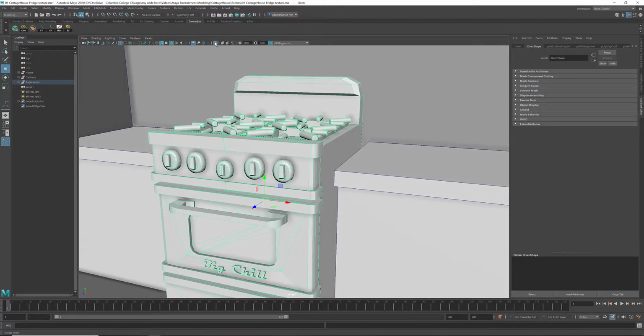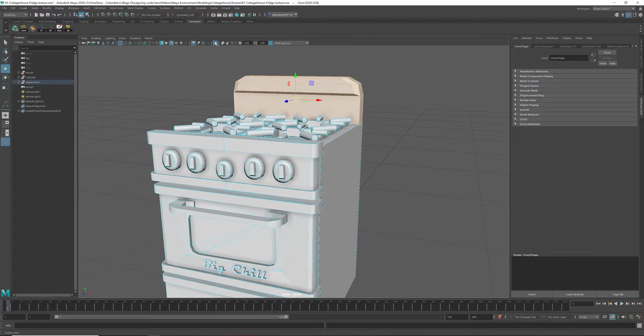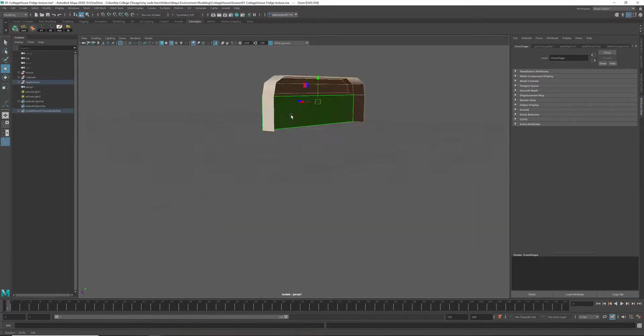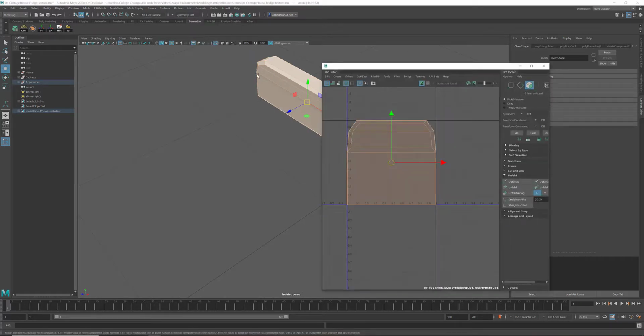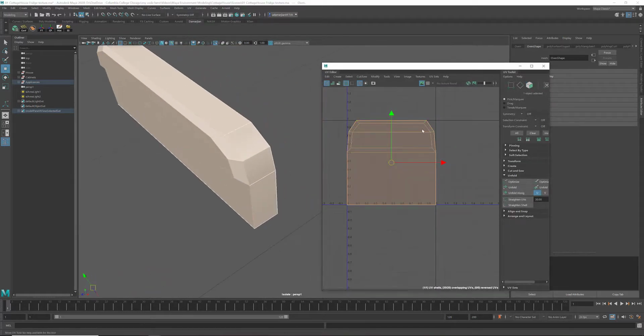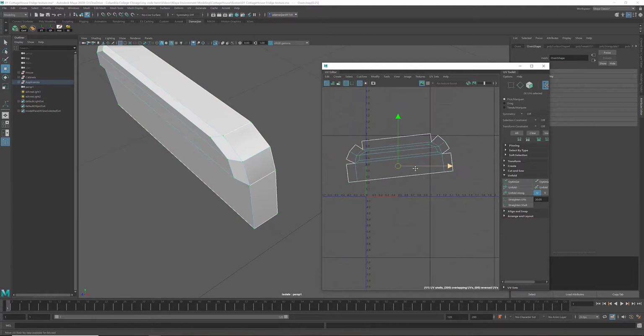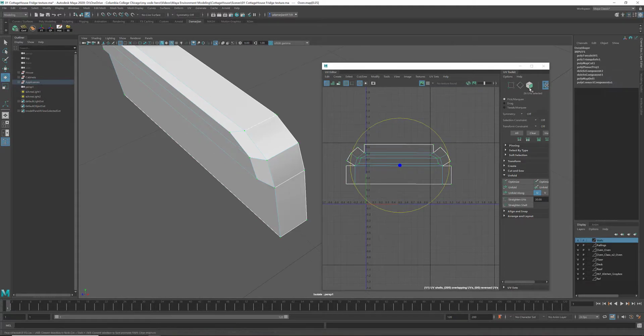I'm going to hide everything but this, and then we go to face mode and highlight everything but this. That's still deleted, and let's go back to our UV editor and see if those edges are still there, and let's see if we can unfold it. Now, if it doesn't, there we go. So that seemed to work. It cleaned it up.